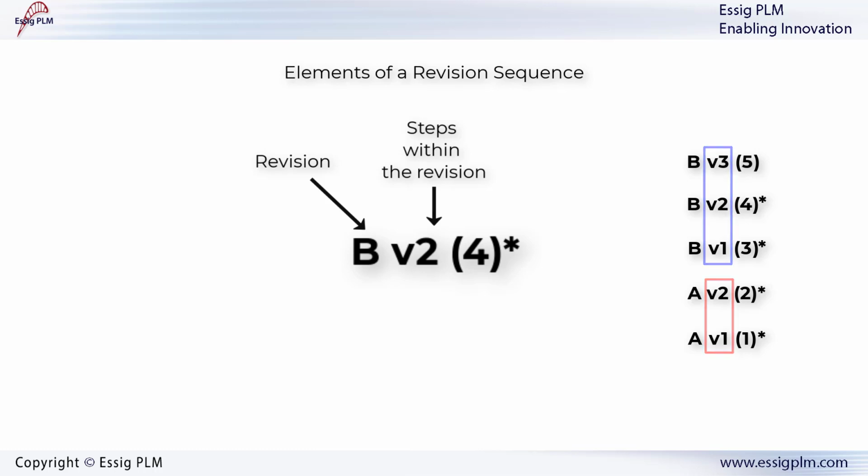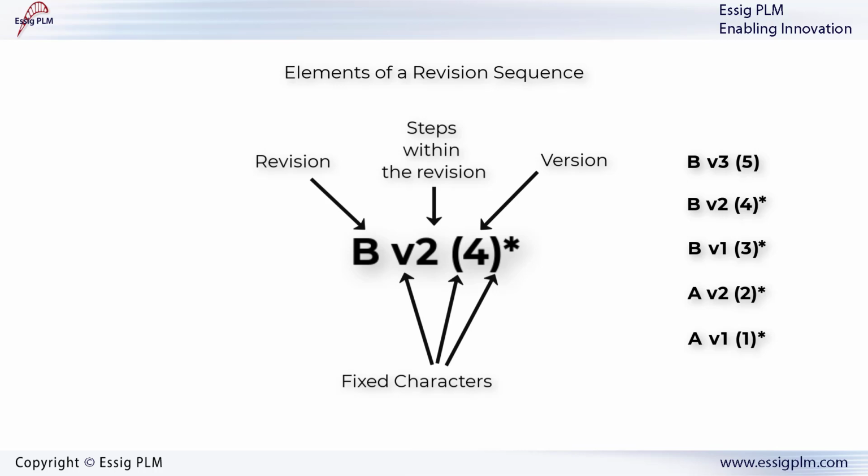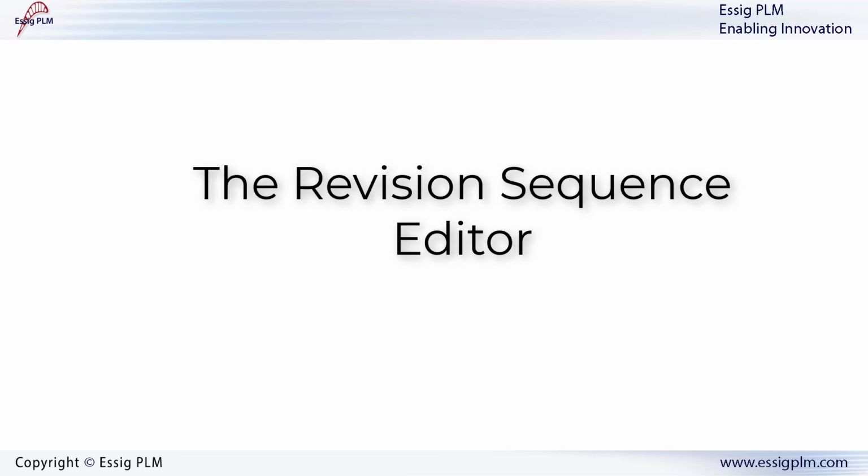It is also possible to show the total number of changes of an object. We call this version. In total, we had 5 versions of the same CAD part. Oftentimes, the revision sequences can contain fixed text characters, like acronyms, that help the users to understand at a glance the meaning of its symbols. In the example, there was the letter V and the parentheses. Nexa automatically adds a trailing asterisk to the revision sequences of all non-latest versions of a file.